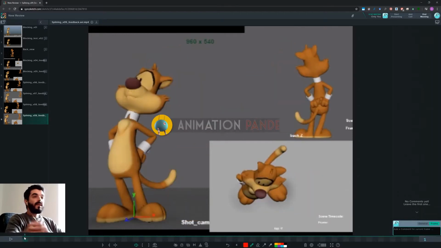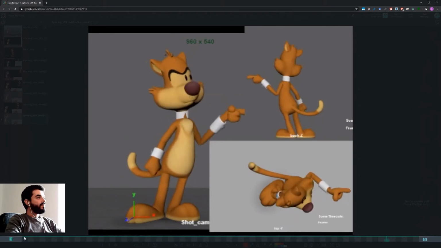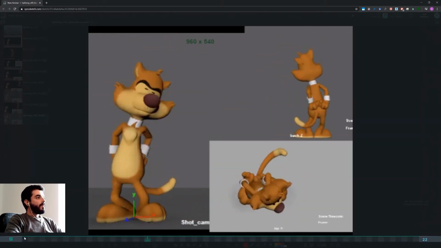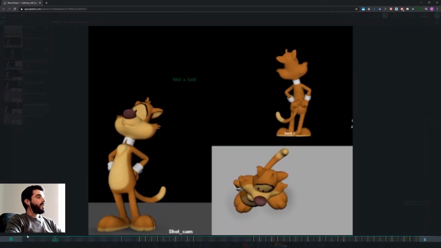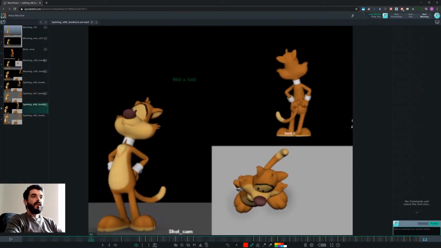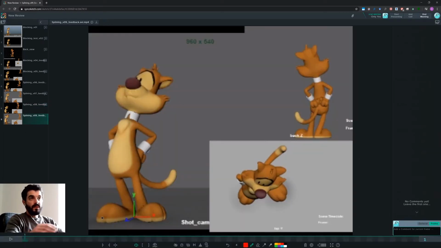Now let's have a look at this thing. And as I press play, okay, there is progress from the last version. If we compare, the last version was a lot harder. The arcs were more difficult to track. Now let's have a look and see if we can improve this even further.